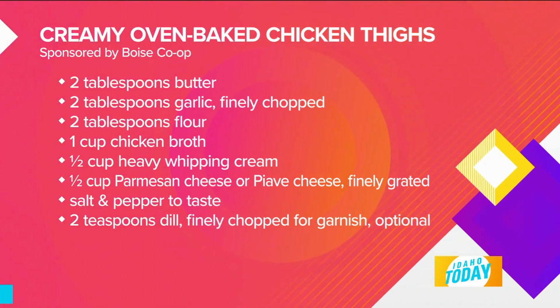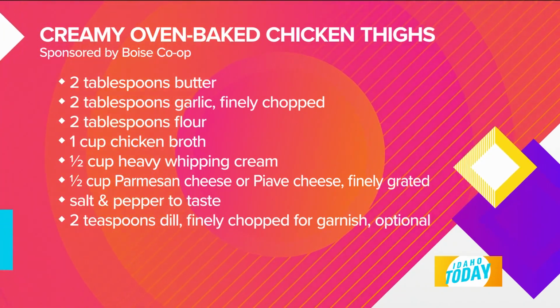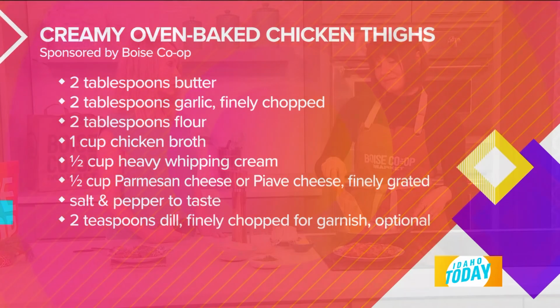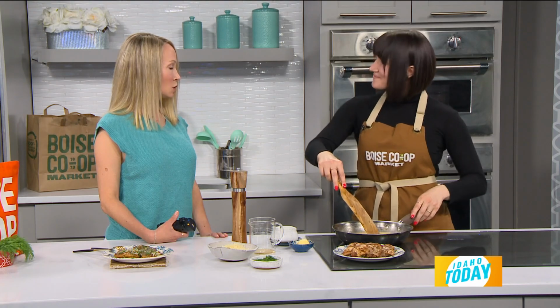With the chicken, what seasonings did you use to flavor it originally? I use a poultry seasoning. You can use any poultry seasoning you like, and then you do salt and pepper. Simple. Simple is the key. Simple is better sometimes. Don't overthink it. It should not be hard.